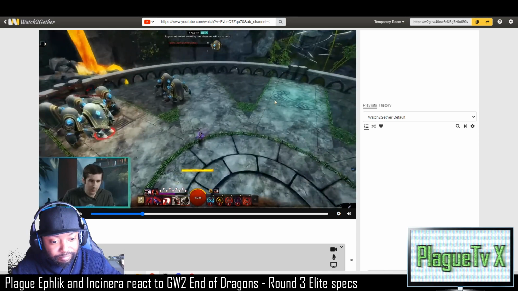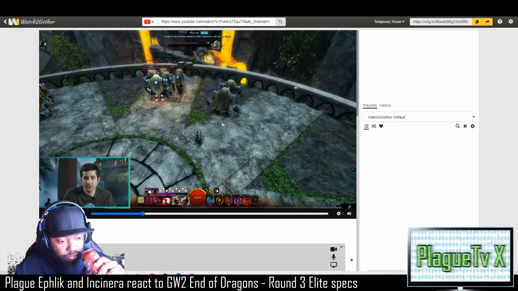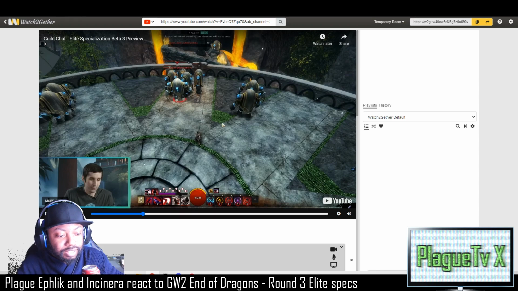But what if you don't want a shadow step? We gave a lot of mobility to a lot of classes for this expansion. We saw Willbender get a lot of mobility, a lot of dashes. Bladesworn got a blink. It's 300 range. I mean, that's the warrior, right? I can't believe he used whatever.